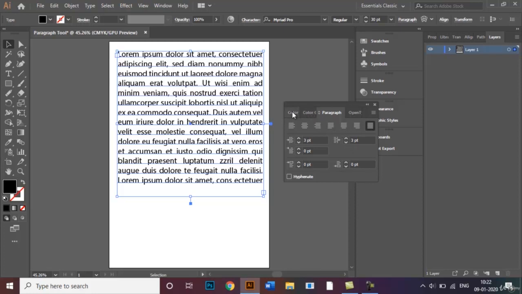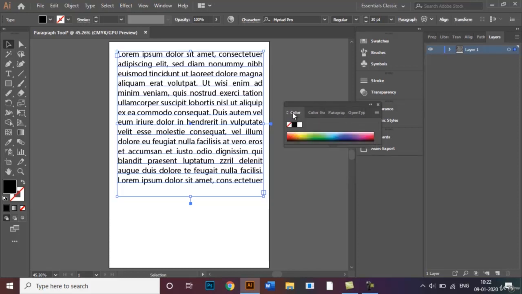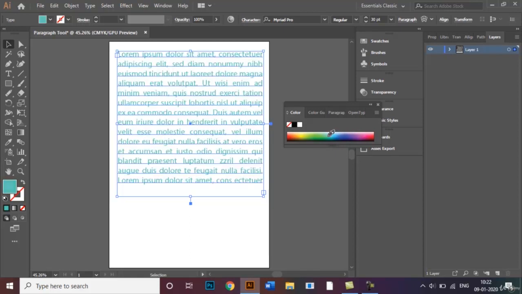Now similarly, if you want to change the color of your text, you can easily come over here to this color panel. So over here, you can manually choose which color you want, right? So you can just drag your eyedropper tool, and whichever color you want to choose, it gets displayed right here in this fill option.